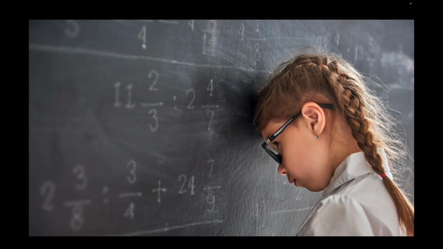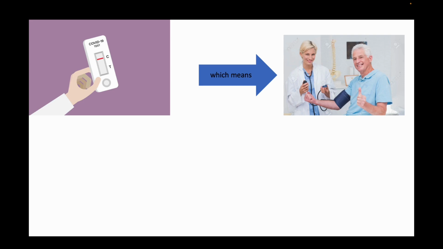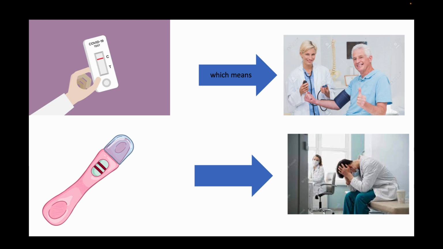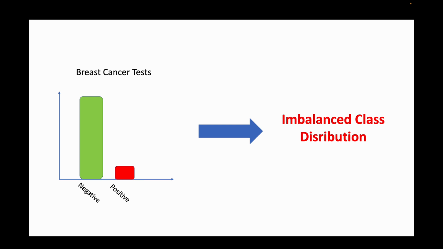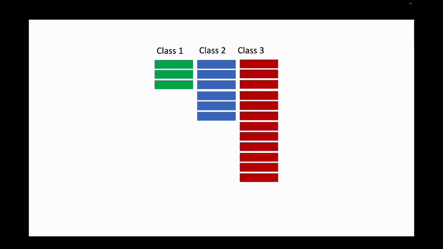But there's one little problem that you missed there, and here is what it is. Because we're making regular precautionary tests to our patients, as you might have guessed already, the number of tests that turn out negative, which means that the patient does not have cancer, is just much larger than the number of tests that turn out positive, which means that the patient does have cancer. This is because obviously most people just don't have cancer. And this difference in proportions between the positive tests and negative tests is also referred to as imbalanced class distribution, which is a problem in machine learning when you want to predict two classes or more, but these classes just have different distributions. Now, why is this a problem?